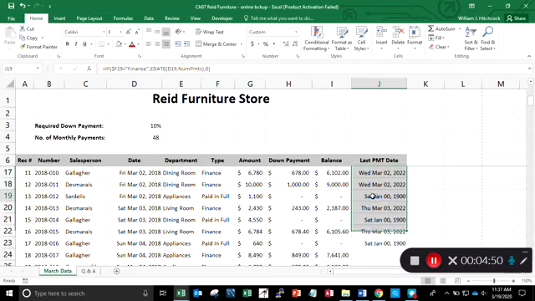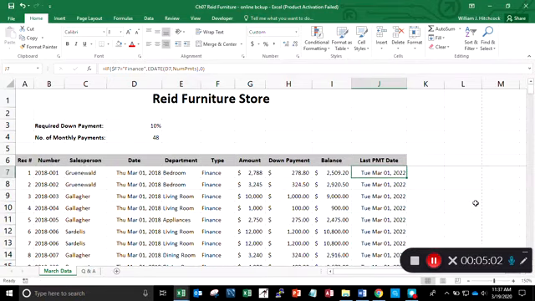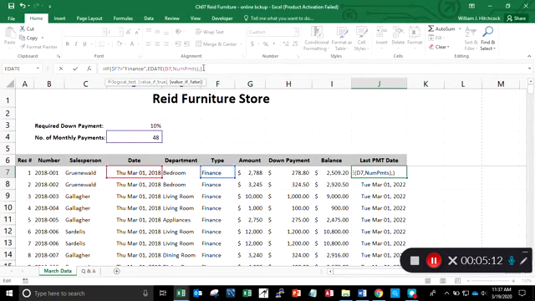But notice when I do that for the paid in full, I'm getting Saturday, January 00, 1900. So that doesn't look quite right. So I'm going to go up, check my function, and it says if it's financed, we use the EDATE, but if it's not financed, I'm using a 0. I don't really want 0. I want to put in either a quote dash, or what you could do is you could do like NA, for example, or you might even just tell them last payment date, it's already been paid.